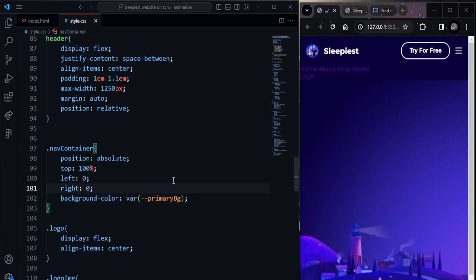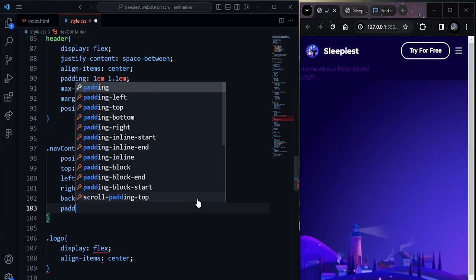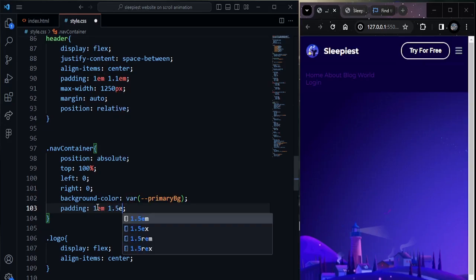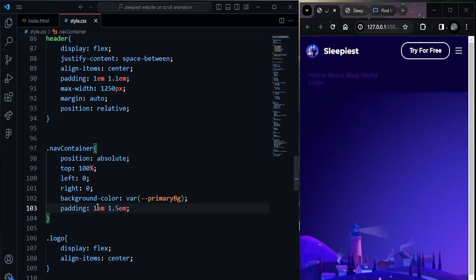and the padding, just give 1em padding from the top to bottom, and 1.5em from left and right.